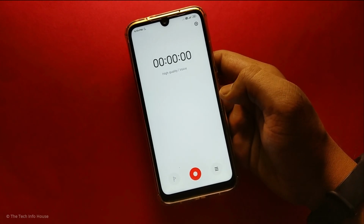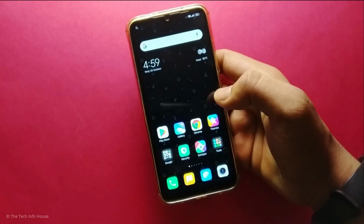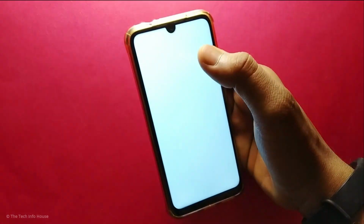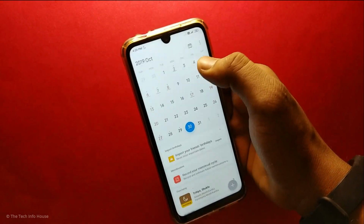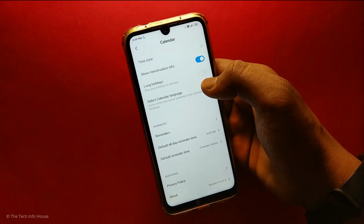something I appreciate. And other than this, guys, you also get something that is really important for women. Now what I'm talking about, the tracking of the menstruation cycle is something really important for girls, guys, and getting that flexibility to do so right on their phone is something that will really help the girls out there.